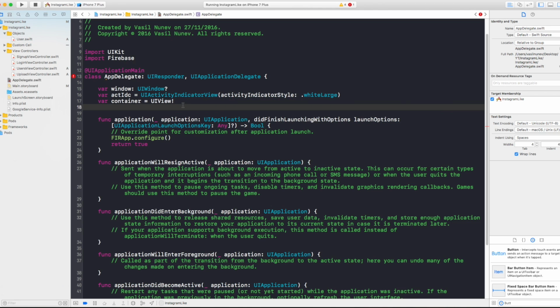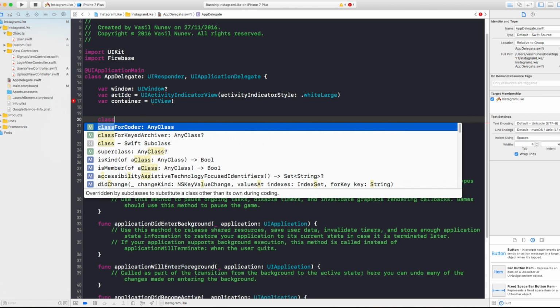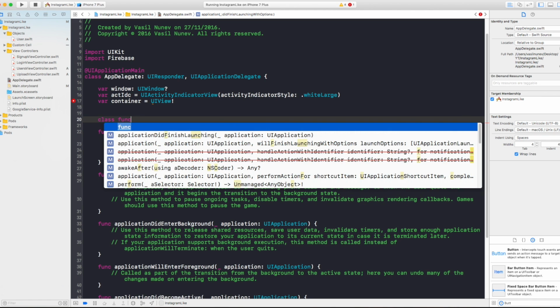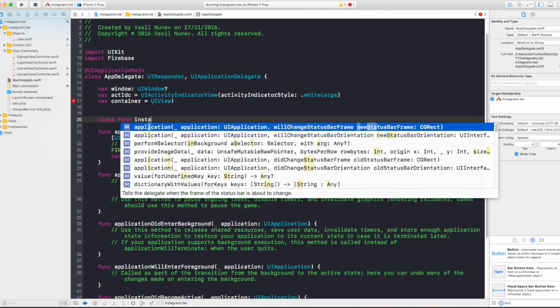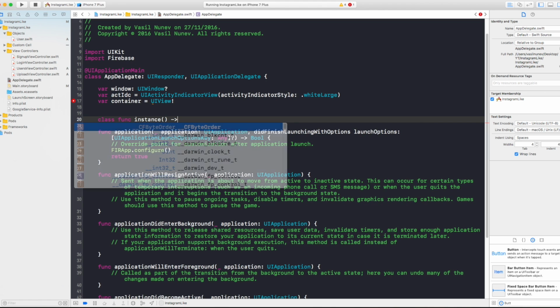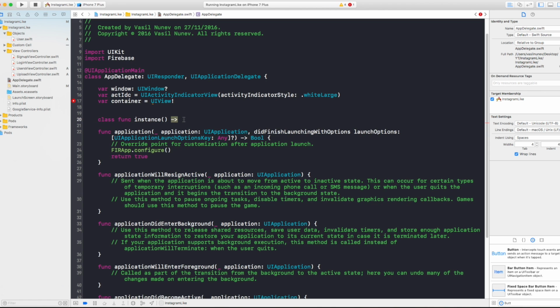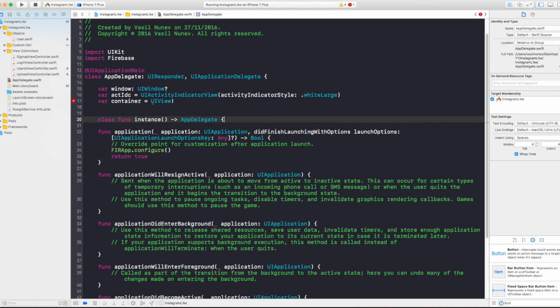And after you do all those, you need to create an instance of app_delegate, so you actually can call the app_delegate from anywhere you want. The way you do an instance, you say class function, that function is specific for this class, it's gonna call instance like this, and this instance returns an app_delegate.